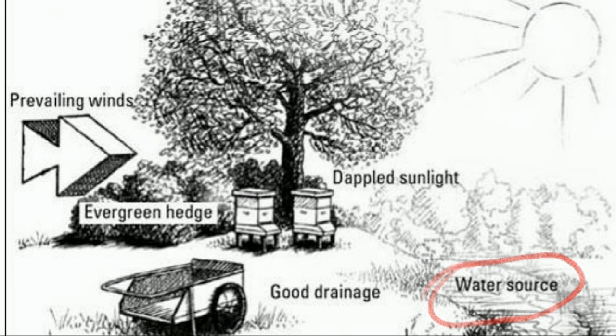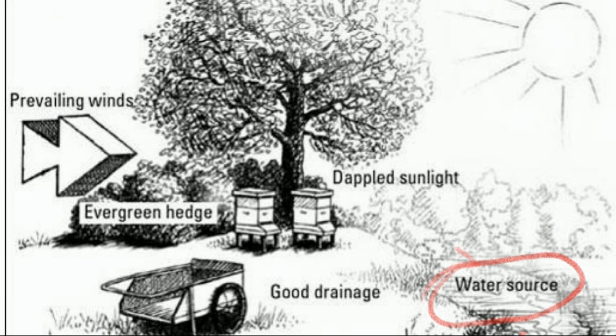Let's talk about the water source. Water is so important, folks. You don't have to have it within 15 feet like this picture has, but I would say you should have it within 1,000 feet of the hive. That does not have to be a running stream — you can use a bird feeder, put rocks in it, and fill it up with fresh water. The bees will come and land on those rocks. The rocks are there to allow them not to drown — so they can stand on them and drink at will. It can also be a pond, a river, or a little stream. Your bees need water year-round.